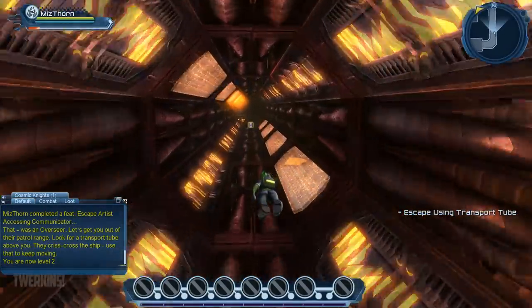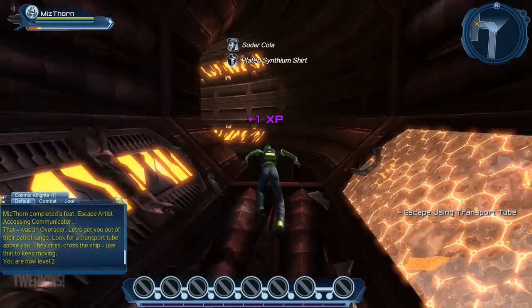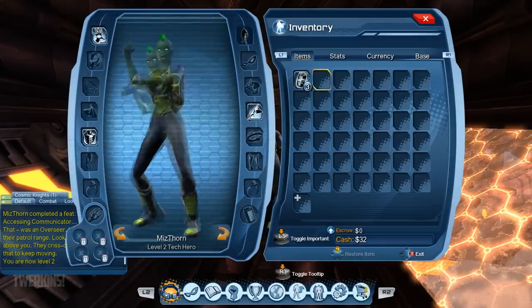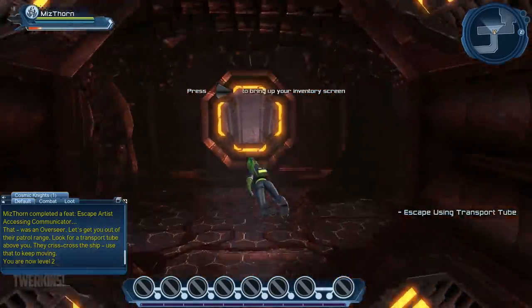Around this corner, this is the first treasure box that you're going to get. Bust that open. You're going to get one more piece of gear, some soda cola, and experience. Okay, notice I'm not changing my look. Just adding the stats from the gear onto my character.